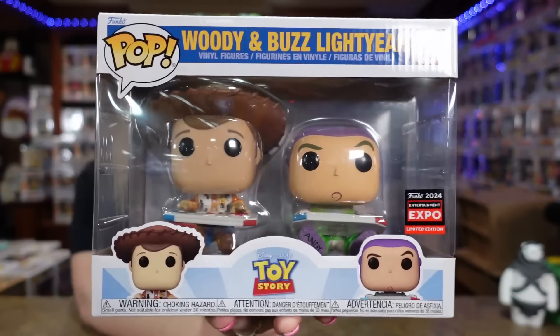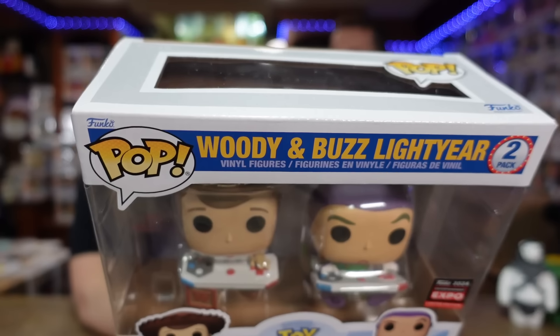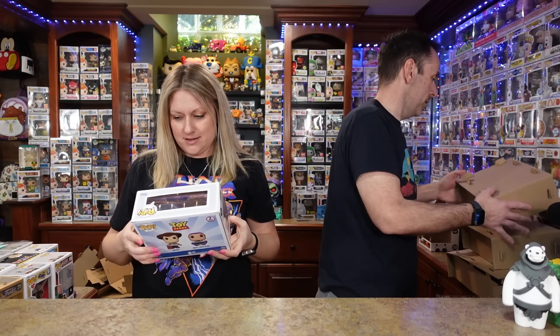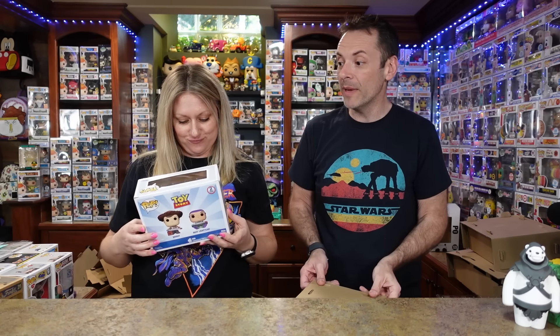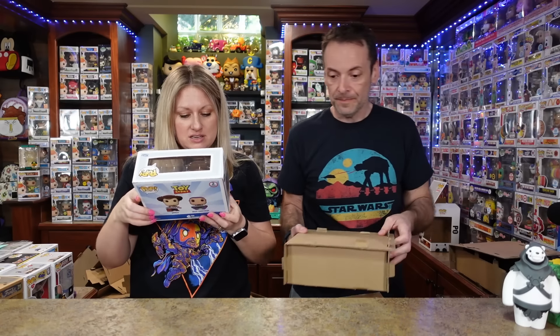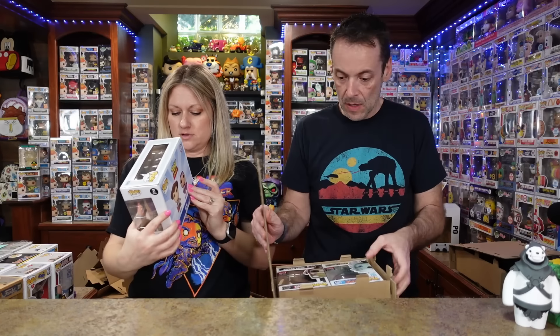I think this is probably one of my absolute favorites — it's Buzz Lightyear and Woody! Do you see how it's in the old-style box — the bluish box? They're playing video games together. I think you've gotta keep that one. You can see the bottom of Buzz's foot and it says 'Andy' on it. Now I wish you could see the bottom of Woody's foot — it might be tucked under.